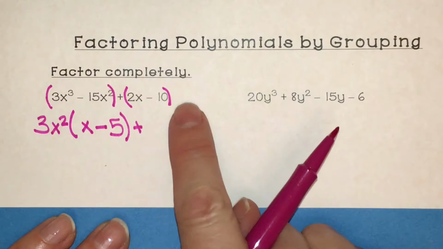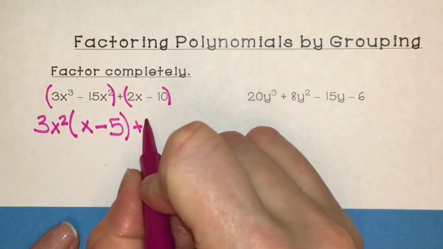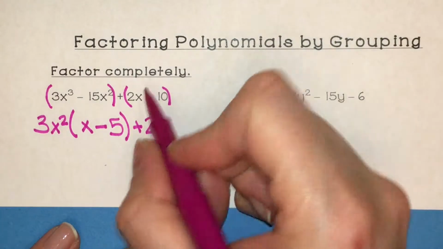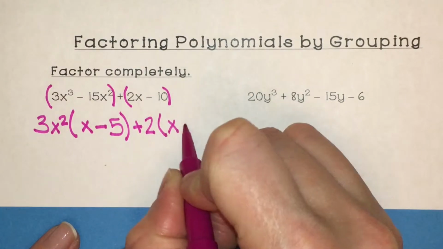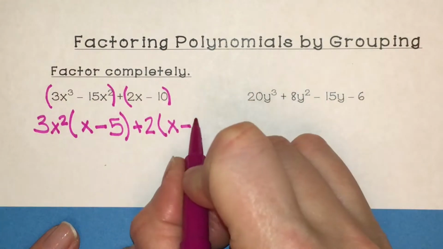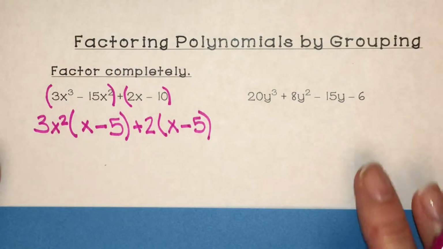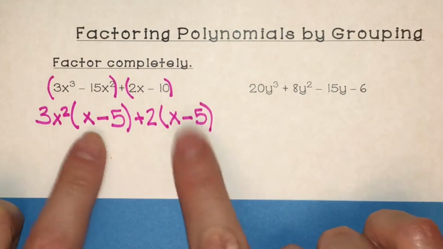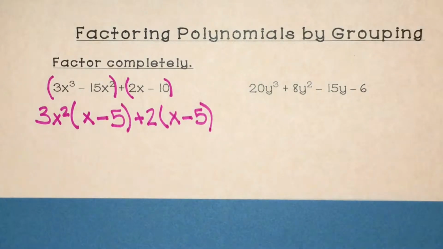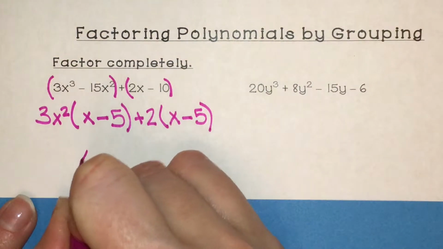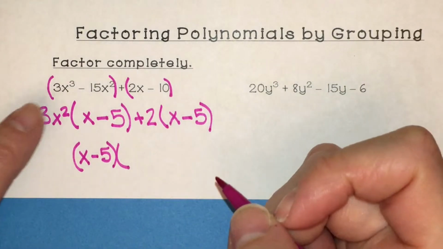All right, so in this next group, the only thing I can factor out, or that I can divide both terms by, is 2 times, well, 2 divided by 2 is 1, so I'm left with just x, minus 10 divided by 2 is 5. All right, so now we should have a greatest common factor. What's left in parentheses should be the same, x minus 5 for both of them. So I can factor out that greatest common factor of x minus 5 and multiply it by what's left over.